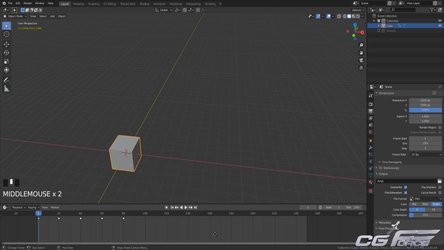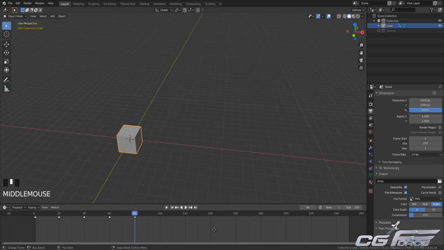So if you have created any keyframes on the dark side of this timeline, Blender is not going to render out those keyframes. And you can increase or decrease the size of this white space by simply changing the frame number from here, which is the start frame number, and the end number, which is 250. So you can simply change this value according to your own need.